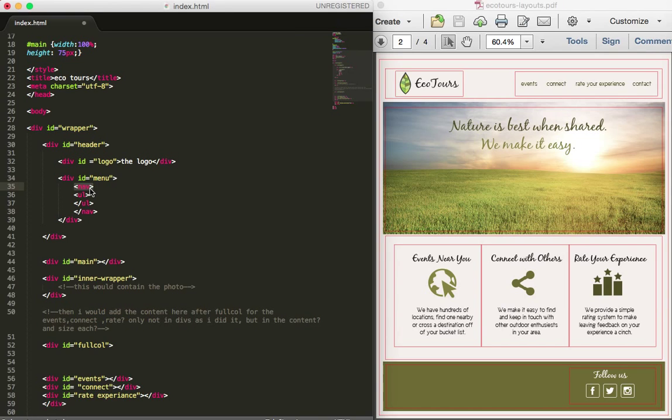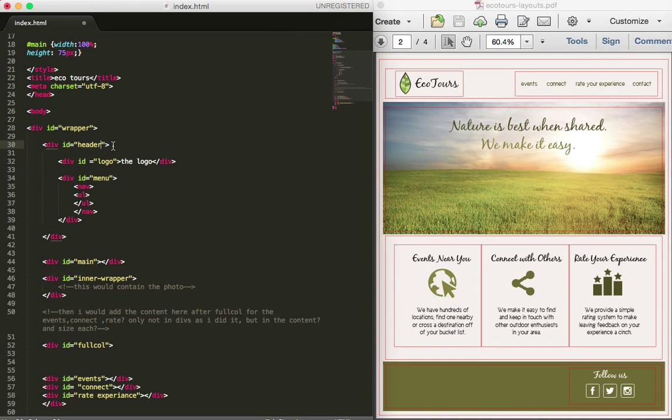Google's web crawlers will be able to identify this as your menu very well. So they're not really looking as much at what you're calling your IDs, because your IDs can have very random obscure names. Everybody comes up with something different. But this it notices. So if we call this nav and we call this nav, and then we're trying to call on this nav in our CSS and call this nav in our CSS, that's where we're going to get confused. So I'm going to rename this menu for you.